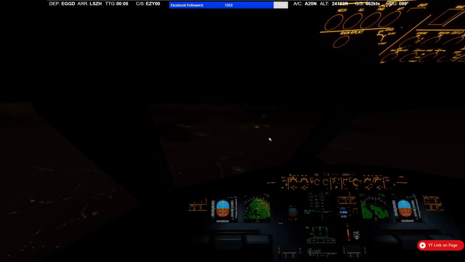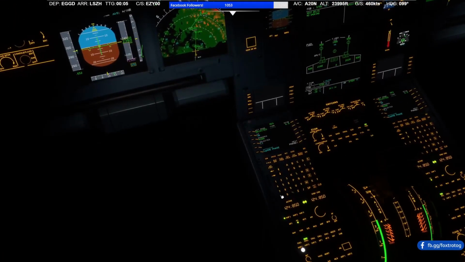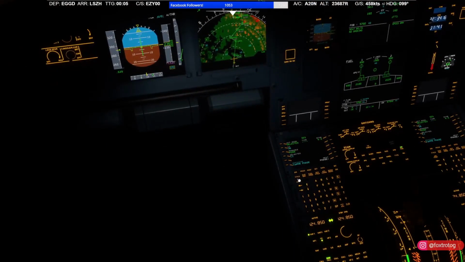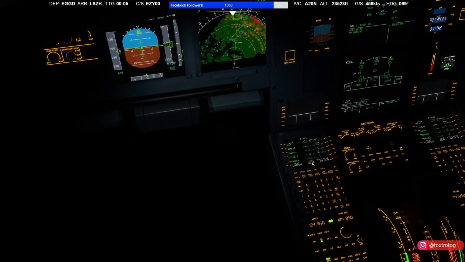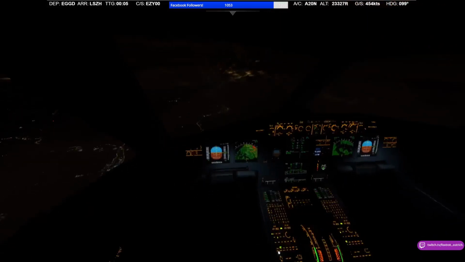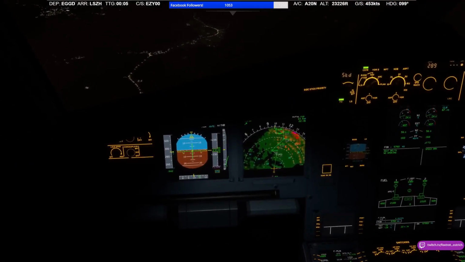So the time at the top is time to go 5 minutes. It's a little more than that. Landing time 22:46 roughly, so about 10-15 minutes. We're getting a lot of turbulence coming down here.